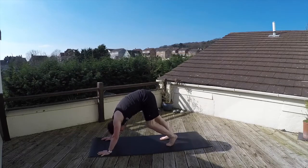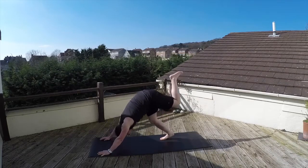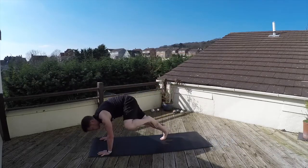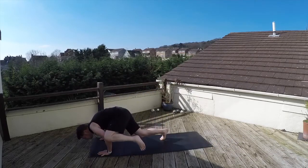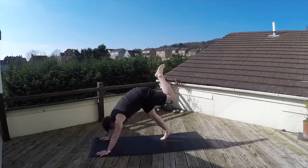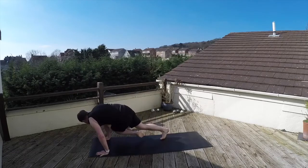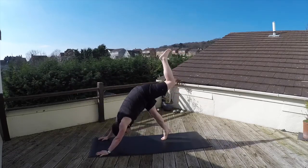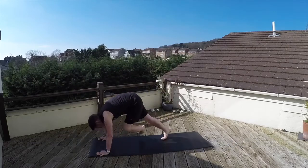So let's do the same with the left hand side now. So big inhale, reach that left leg high. Exhale, take it out to the left for a knee hover. Inhale, bring it up. Exhale, take it out to the right. Inhale, back up. And exhale through to your pigeon pose.